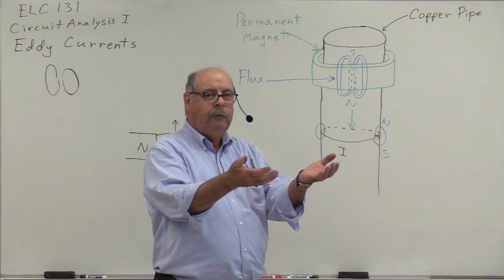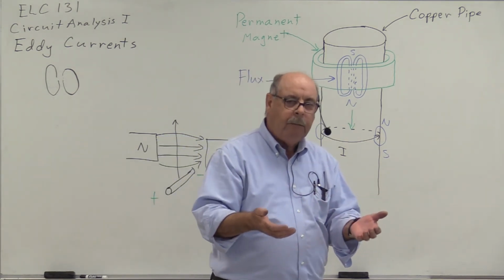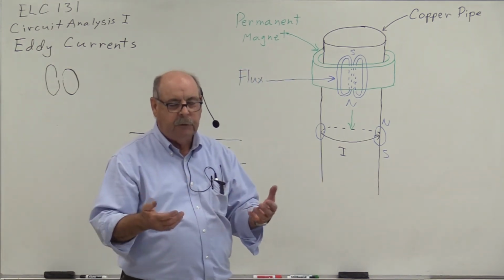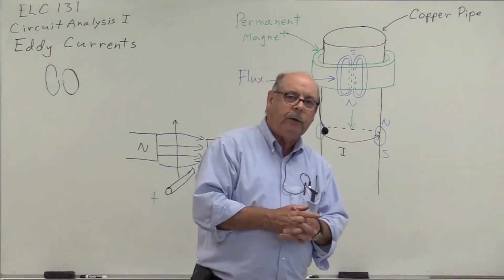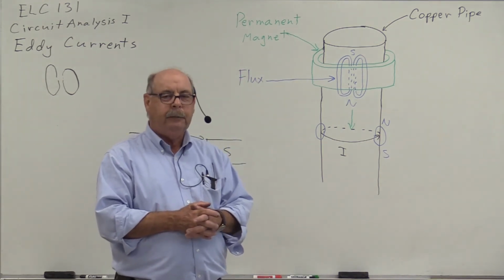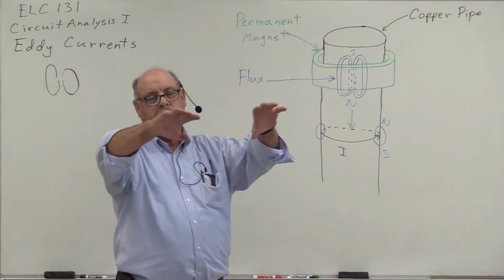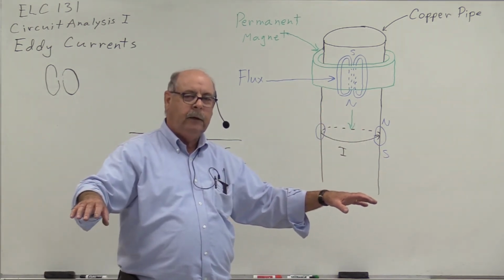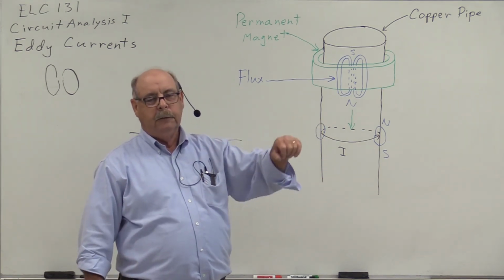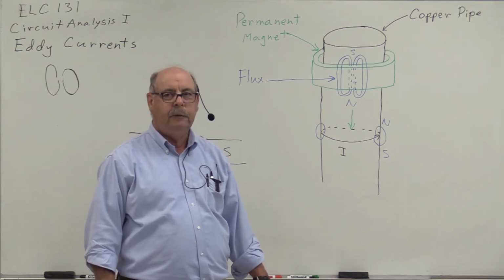So if you want to have a really cool show and tell for your Halloween party, all you need is a voltage source, a very strong electromagnet, and an aluminum plate or copper plate to place inside of a book. And you can get all your friends and family to sit around the table and hold hands and cause that book to rise up off the table to scare the dickens out of everyone.